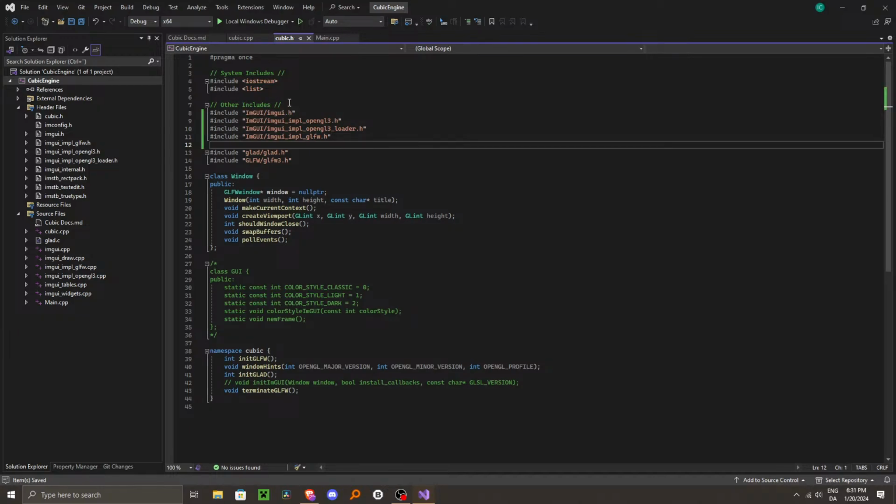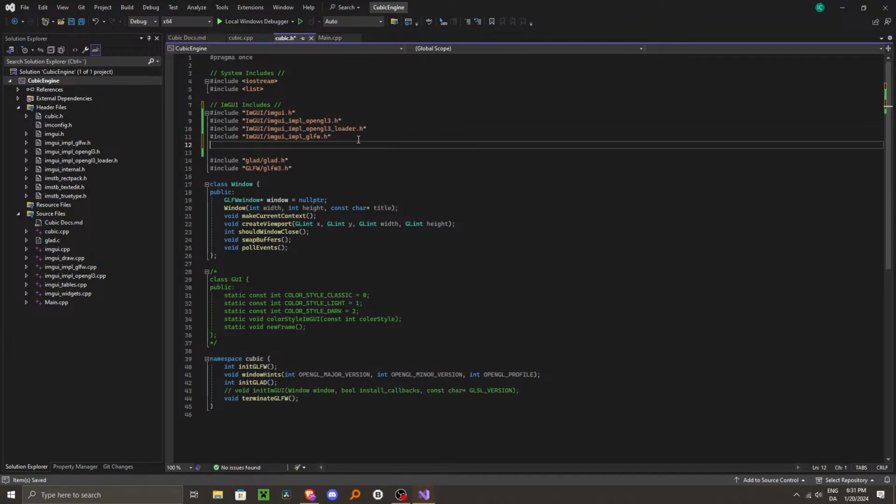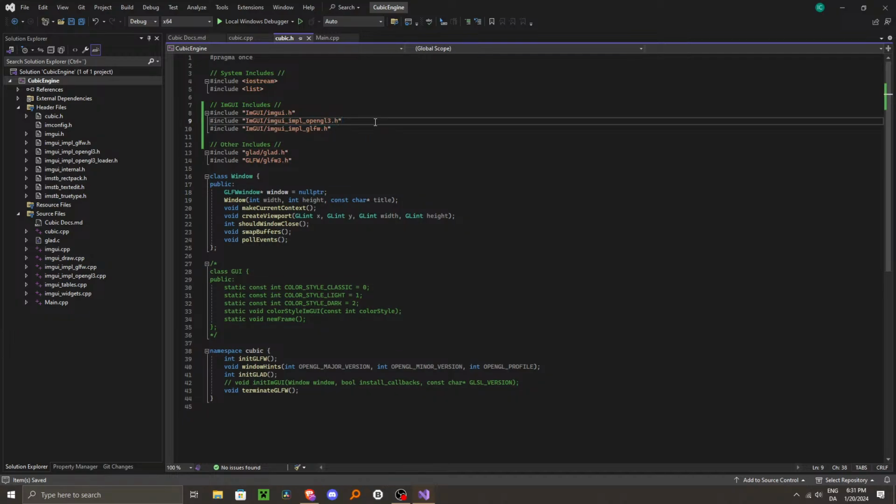Shouldn't these be like ImGUI includes? We don't need the loader actually. We just need these three ones right here to make it work.